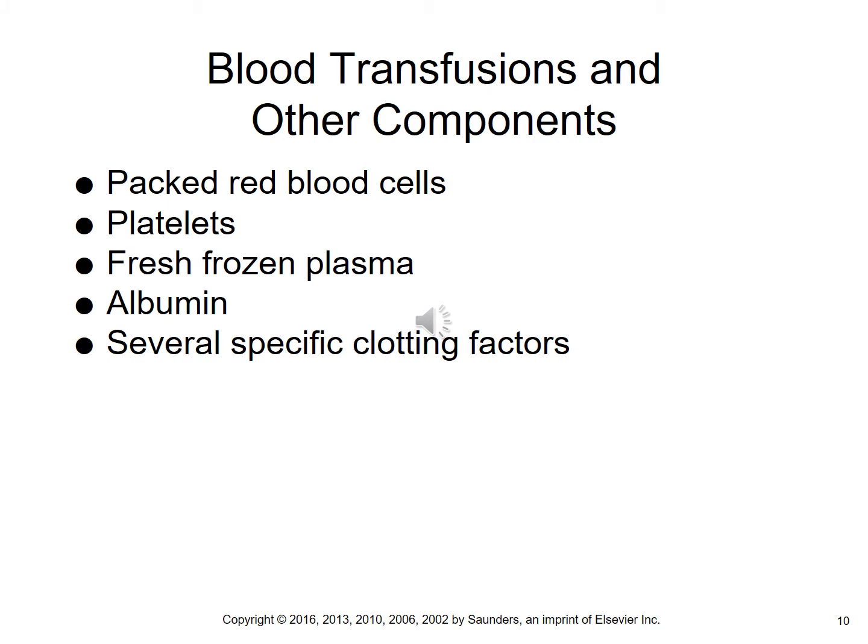Before moving on to blood transfusions and other components, I wanted to take time out just to review some things in reference to IV solution. Phlebitis is inflammation of the vein. Usually you have a red line and you have heat with phlebitis, and then infiltration is basically when the catheter comes outside of the vein, and so the solvent is actually going inside of the subcutaneous tissue.